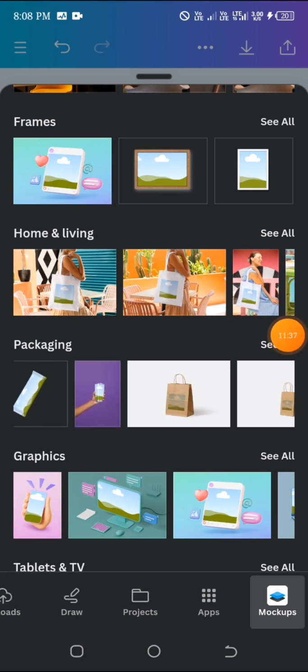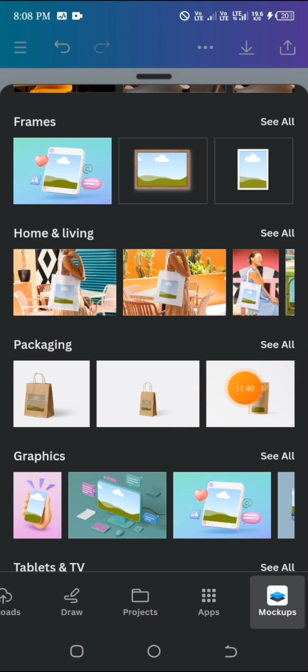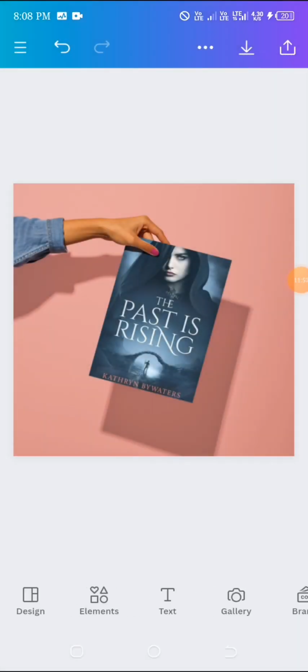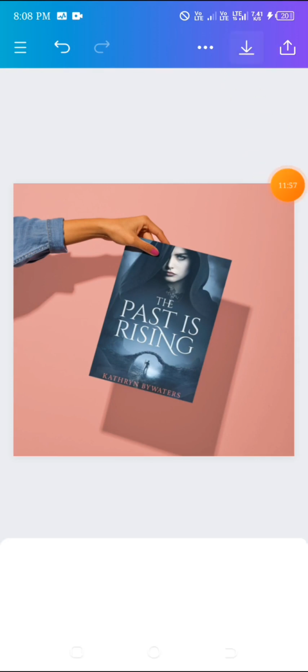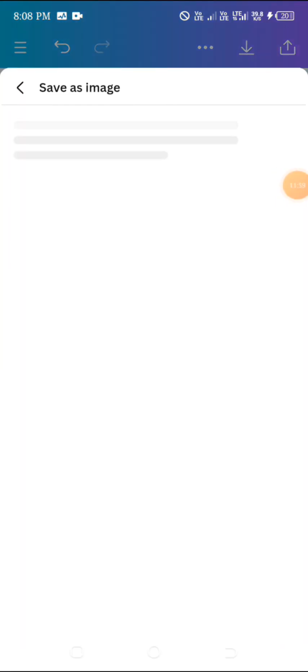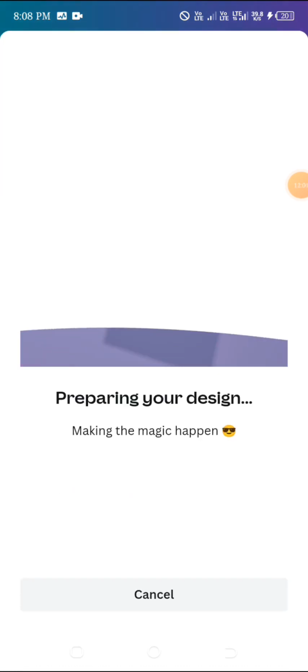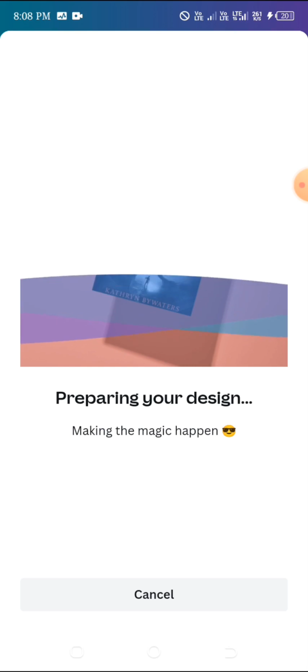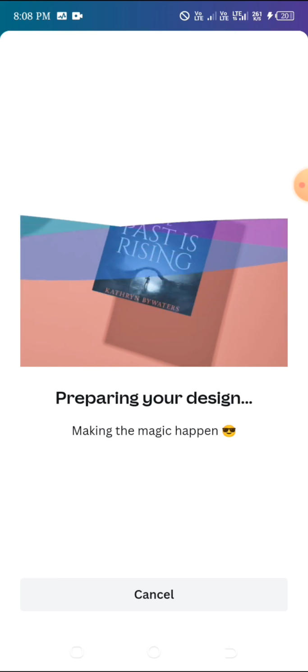These are packages. If what you want to create is for a package, use it. If it's for a bag, you use it. Make sure you use the right mockup for the right design. Don't make it weird. Once you're done, you just click on this arrow down here. Use the right mockup for the right design. It's very, very important. Don't mix it up, don't abuse it, don't make that mistake.